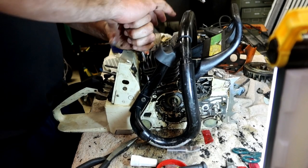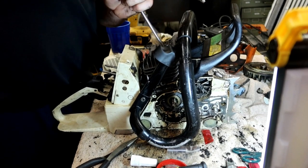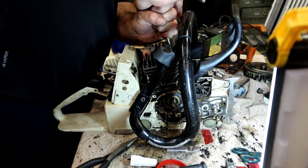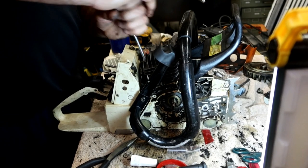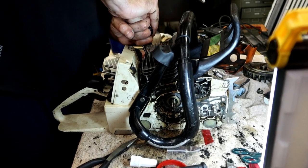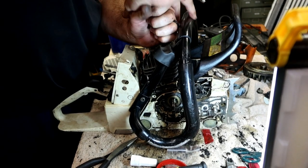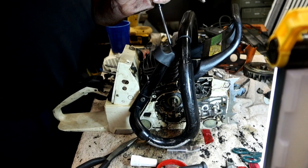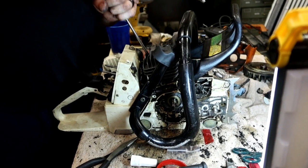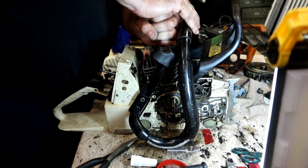A lot of people will actually put a T-handle on here, or something like that, just to make sure that they can get enough grip on it. I found that these screwdrivers that have a decent grip to them are just about right. And when you think you got it tight enough and correct, do it again. There we go.